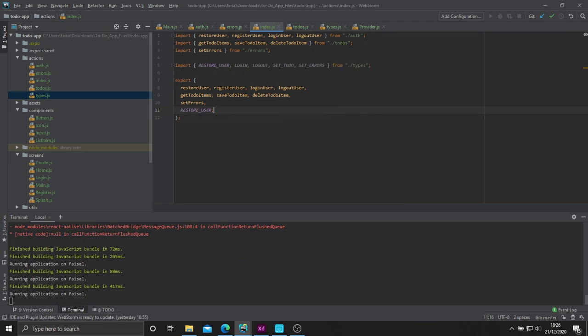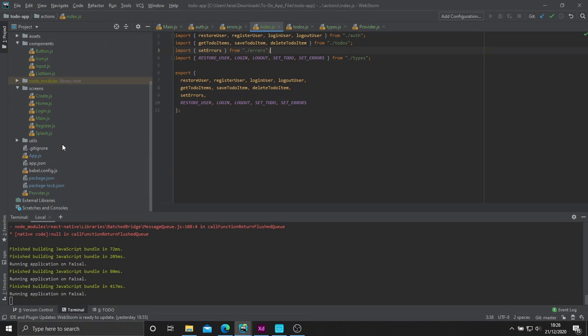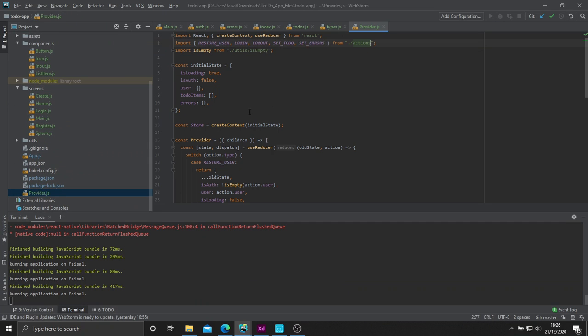Restore user, login, logout. Yep, just like that. And then those should still call in the provider. So now it's just easier to recall those if needed.